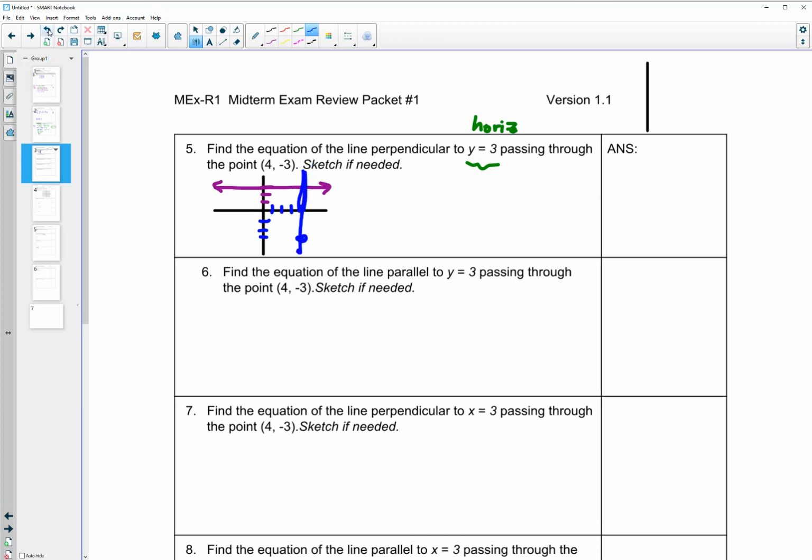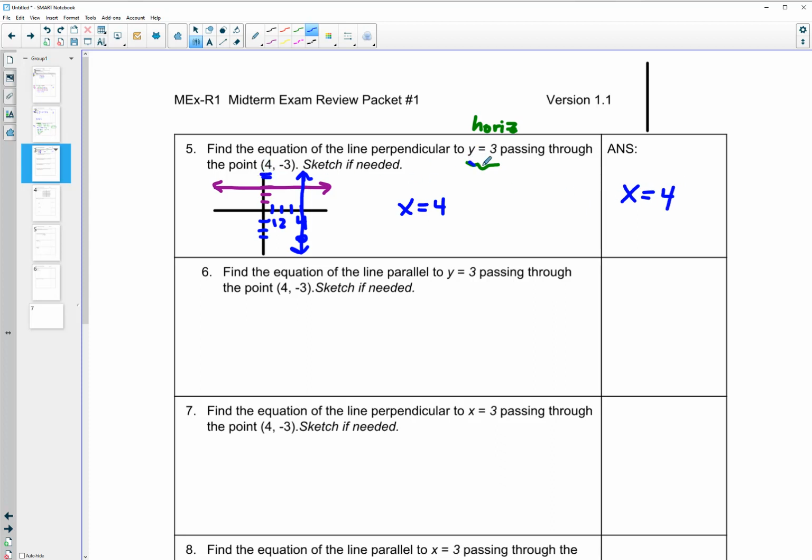I should have used the tool there, but it's better. We always want arrows on both ends of a line. Lines go on forever to infinity. So what is the name of this line? We just name it for the x value. All the points along this line have an x value of 4, right? This is 1, 2, 3, and this is 4. So every point on this line has an x value of 4. That's why we name vertical lines with x equals a number. X equals 4. So it's real easy. We're just really stealing this 4.